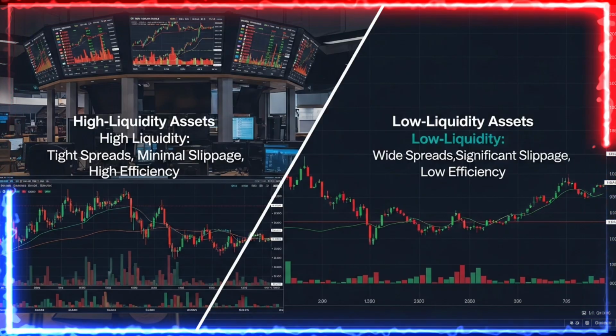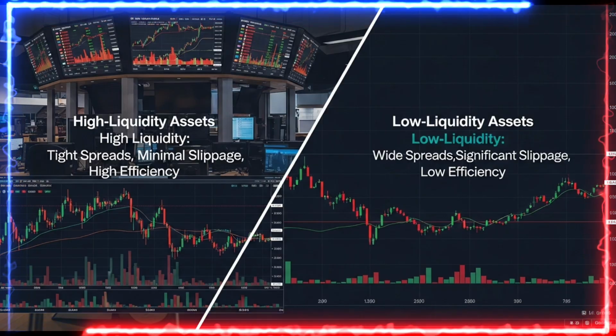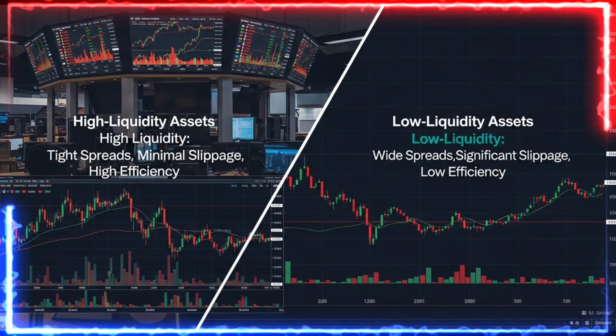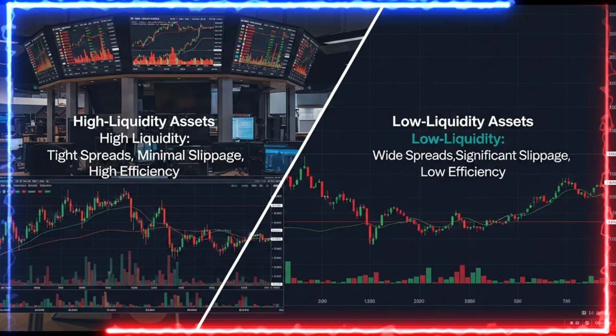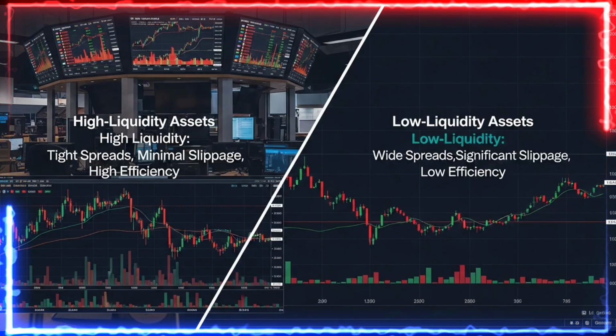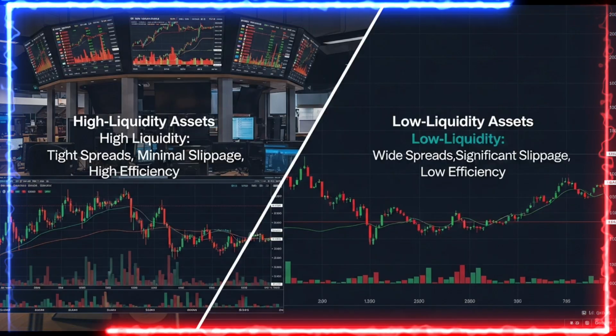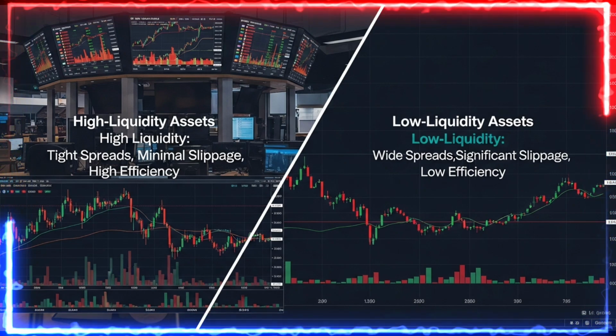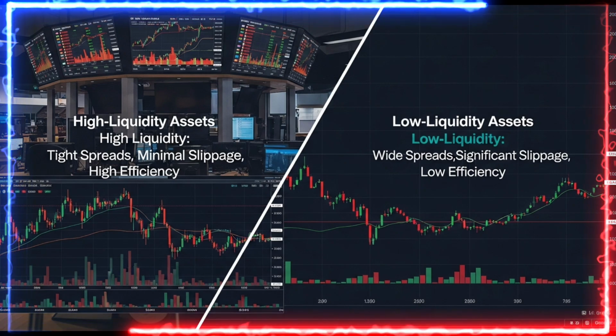Now, we've covered the general idea of liquidity. But the real question is, why should we mark these zones on the chart? Let's look at the main reasons. Number 1. Identifying potential targets for price. The market moves toward liquidity zones because it is required for future movements. So we mark these levels as targets for our trades.